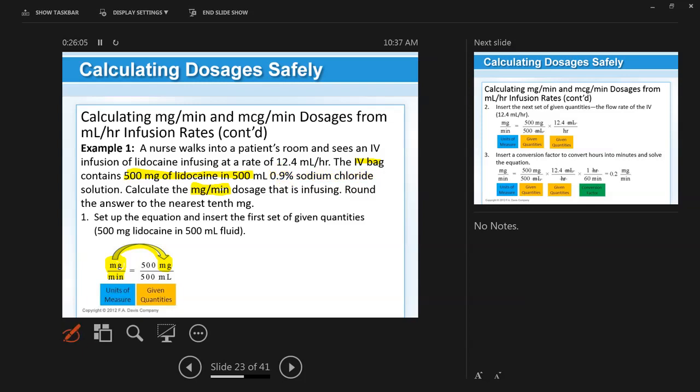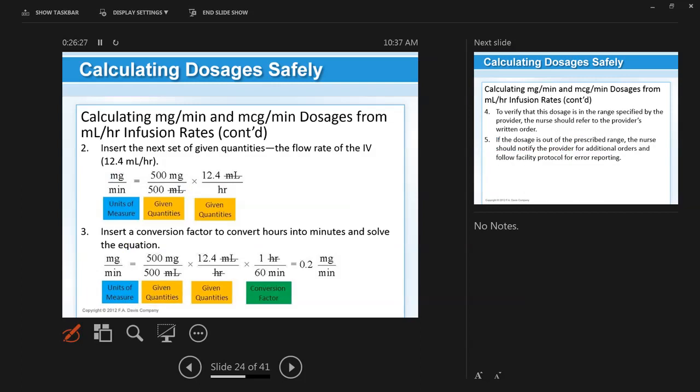Okay. So let's take a look here. We know that 500 milligrams of lidocaine and 500 milliliters needs to stay together because your pharmacist took this dose of medication and injected it into this much fluid, and that's your concentration, and we can't change that. So we have 500 milligrams over 500 milliliters. Again, we've got milliliters down here. Our answer doesn't call for milliliters, so we want to somehow get rid of milliliters. So we know we need to put milliliters up here.